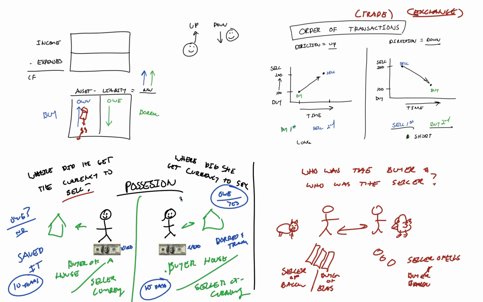And so that's really interesting to think about, isn't it? That a transaction can be a buy or it can be a sell depending on what you're getting rid of or what you're gaining. I think you'll find this really interesting. What happens if we track the order of transaction for her with the currency that she sold?